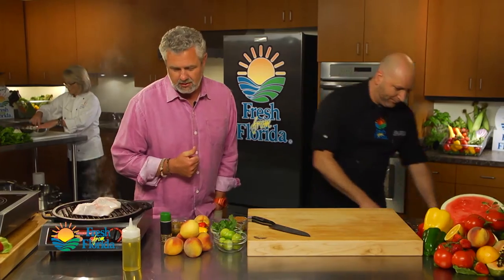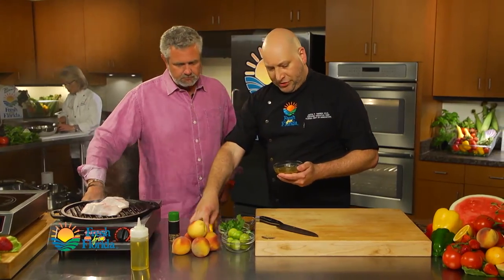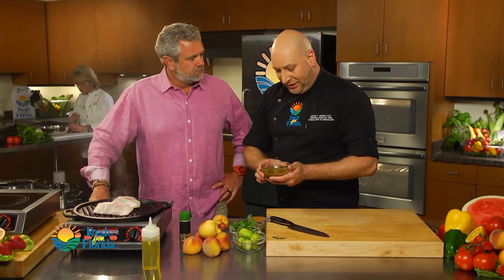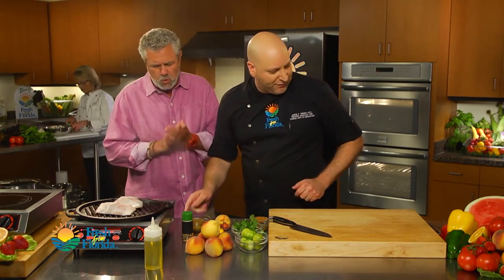What we're going to do is get our grill marks on this, then turn it and flip the fish, then put a little of the peach sauce I already made on top of it, and slide it in the oven to finish cooking while we make our peach salsa. So I just basically pitted a peach, added a little bit of Florida sweet pepper, a little sweet chili sauce, a little lime juice, and pureed it up in a food processor or immersion blender. It made this wonderful little sauce — it's sweet, tangy, a little bit spicy. It's really going to go well with this fish.